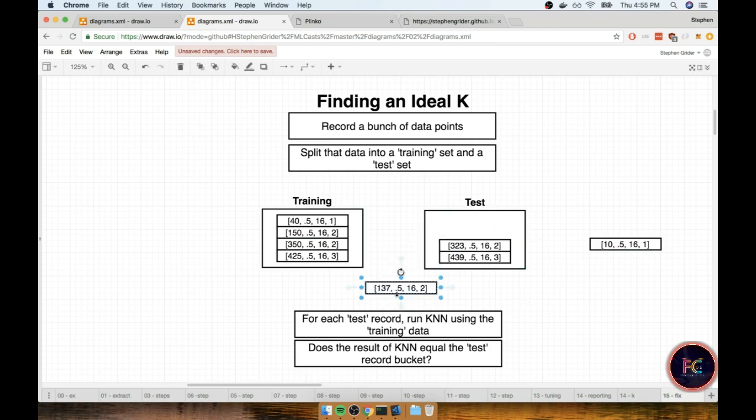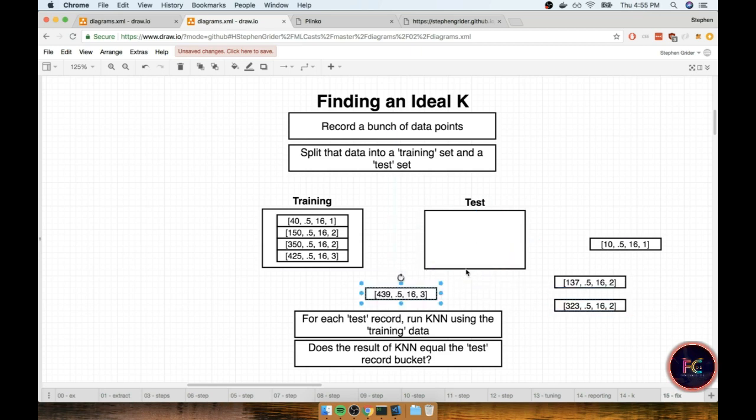We'll go on to the next piece of test data right here. We'll run KNN again for a drop position of 137, and we'll see if it predicts bucket number 2. We then throw that record away. We move on to the next one, run it again for 323, and try to predict bucket 2, and then repeat the entire process over and over again until we eventually exhaust all of our test data. So the idea here is that we've got this pool of data where we know exactly what bucket the ball went into given some drop position.